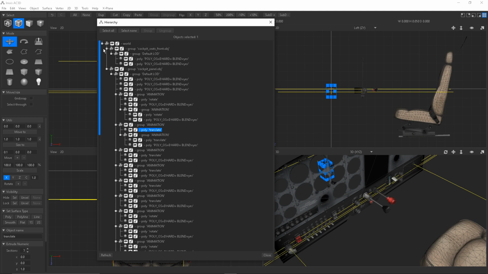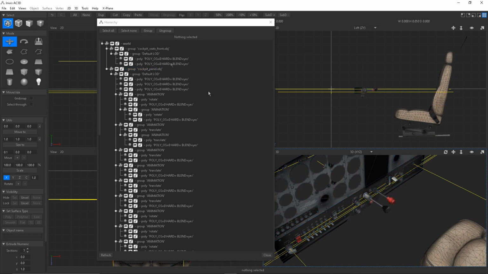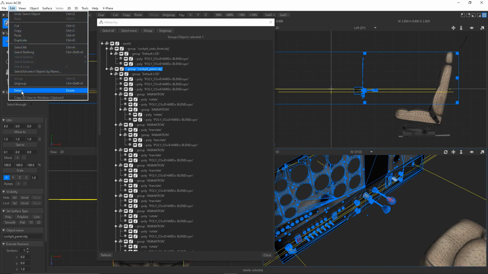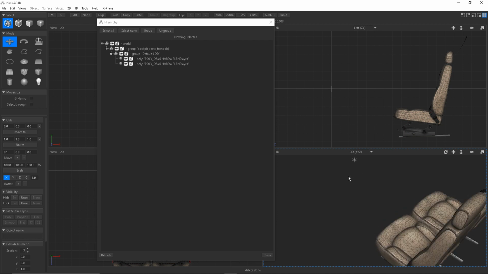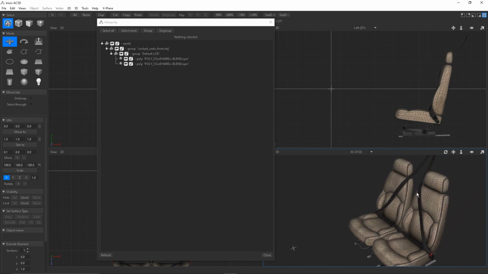And if I just want to get rid of the whole cockpit panel part, then I can click on group selection mode. I'll make sure I don't select anything real quick. And then select the group that you want to get rid of and just edit and delete. Now, that didn't delete it from X-Plane or anything, so don't worry about it. All that did is remove it from our current project. Because in reality, we're not going to modify any of the current objects that are there. We're going to add a new object.